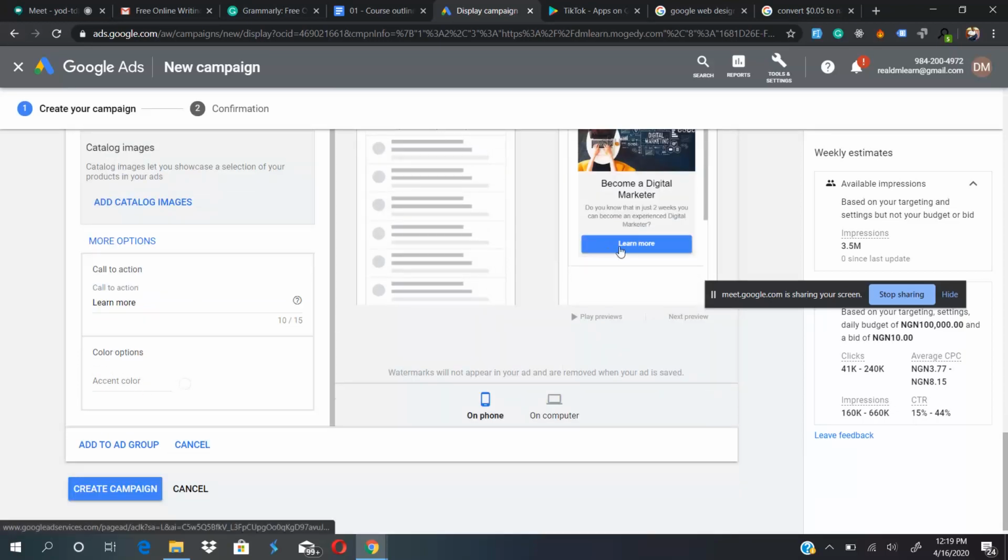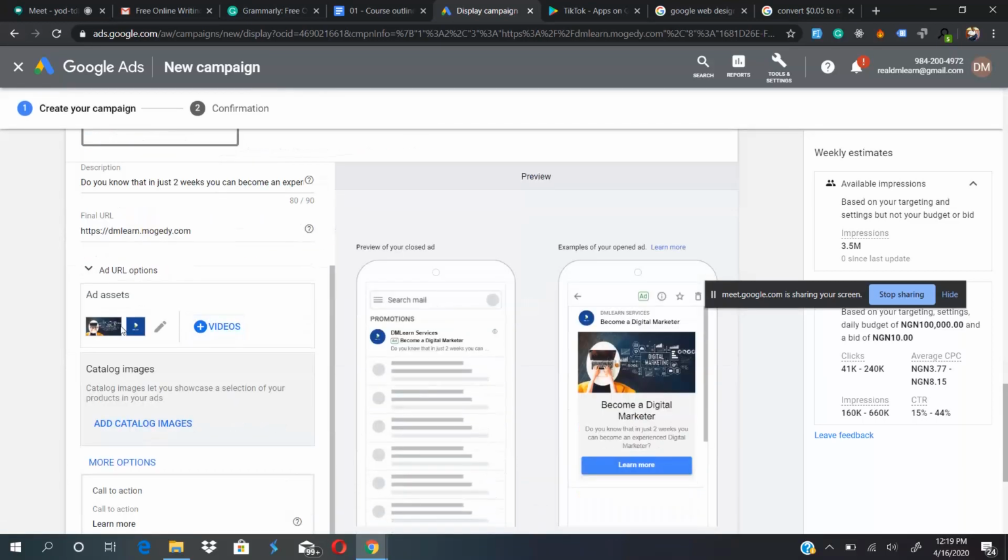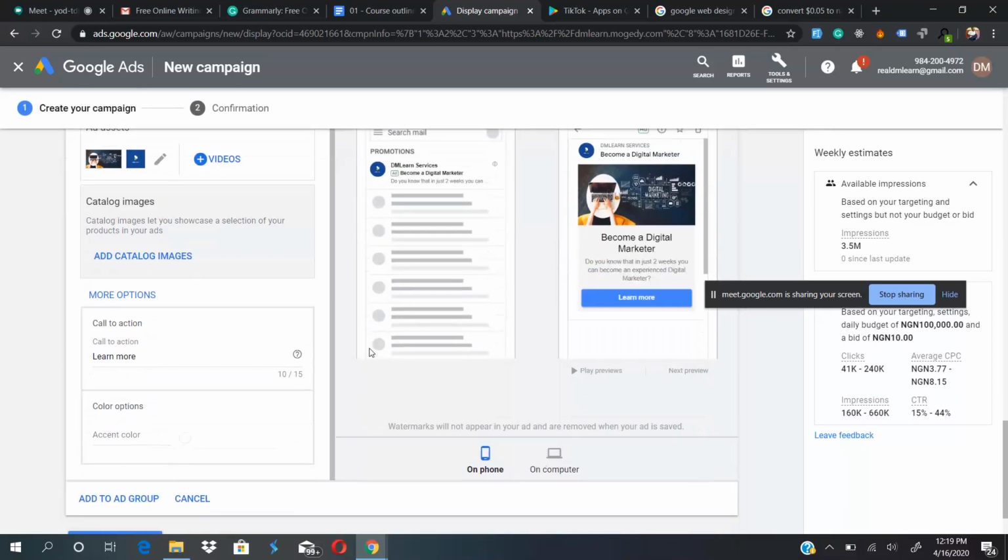Now, assuming I just uploaded the logo image here, and the color they're showing here doesn't match the color of my business, and I want to choose a different color, then I can type the color here if I know the color value. This takes the hexadecimal value of the color. I will explain that in a moment.